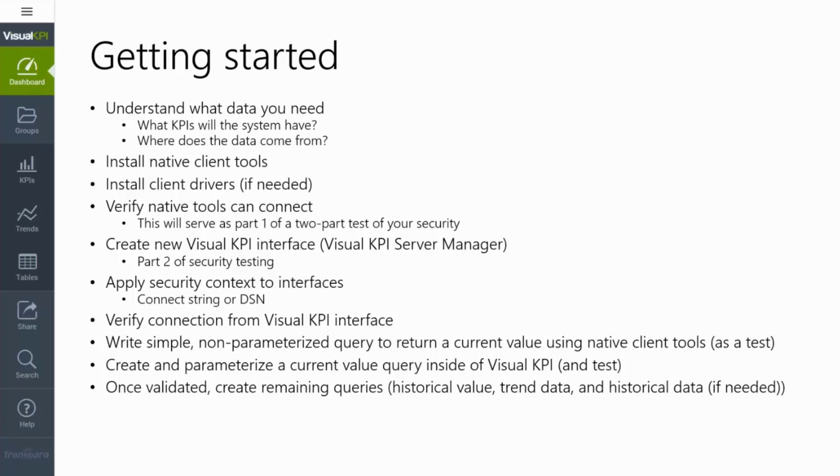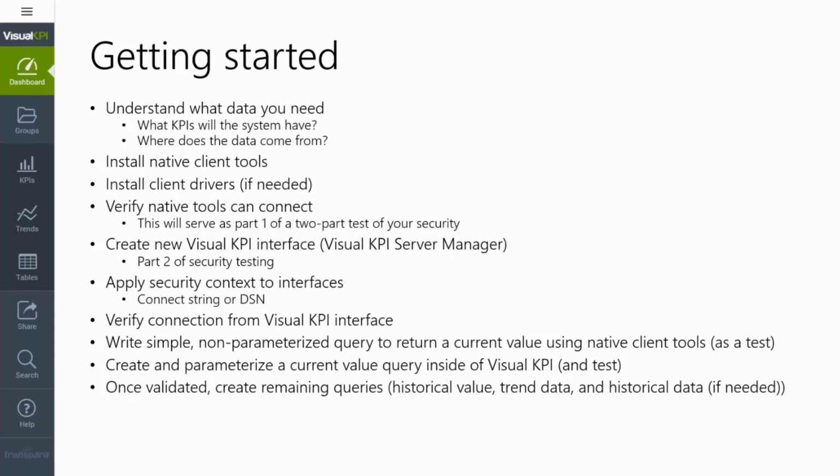Then you obviously need the native client tools. If you're working with SQL Server, that's SQL Management Studio. If you're working with a REST API, you're going to need that REST API documentation, and then any client, it could be just the browser, but in some cases other tools are important. If it's ODBC or OLEDB, you will need things like the drivers, and Oracle is particularly finicky about this. You need the exact matching drivers to the data source you're going to get, with the same bit depth, etc.